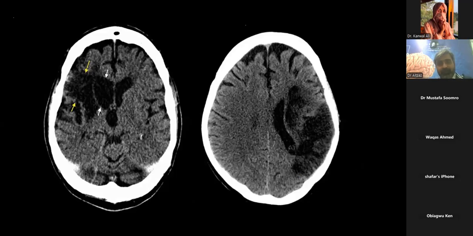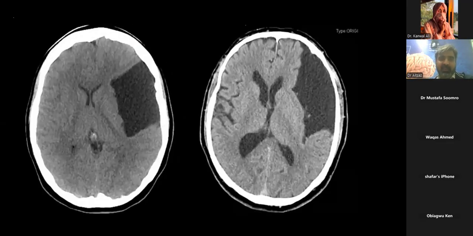What is the diagnosis of this one? Probably encephalomalacic changes, with ex vacuo dilatation of the frontal horn of the right lateral ventricle. Probably encephalomalacia secondary to trauma or surgery, or an old infarct could be there. There is encephalomalacia that is hypodense on the CT scan, and the ventricle is dilated on the same side.